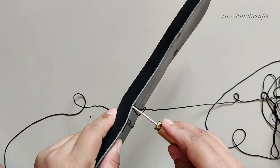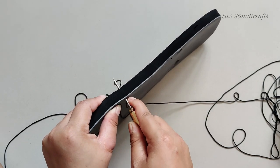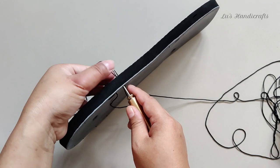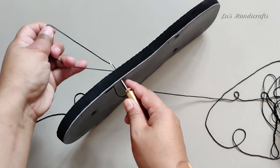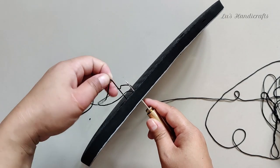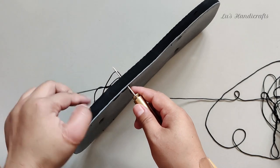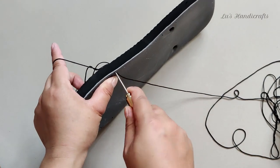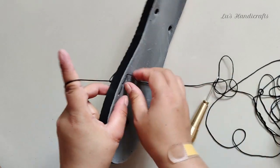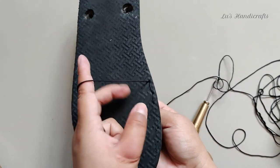Again, go in, bring your needle back a little bit, then pull the loop, the front one, and make a loop towards the back and pass the secondary yarn or the tail through the loop and then pull the needle back and pull the working yarn. It's all the same, okay? So we put this all around and I will show you how to finish it off.